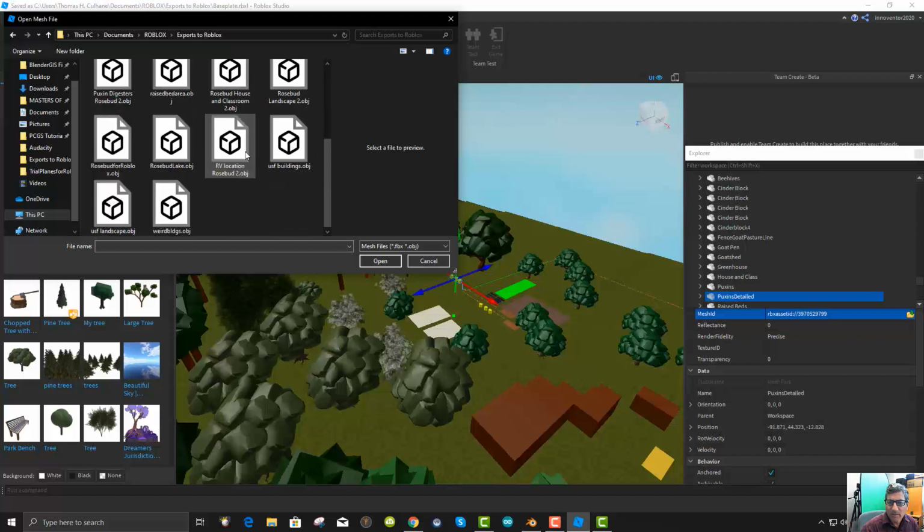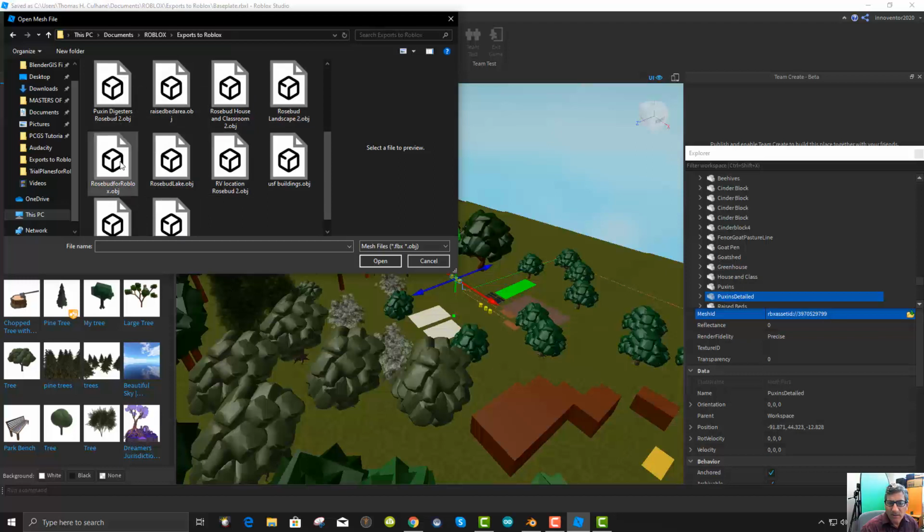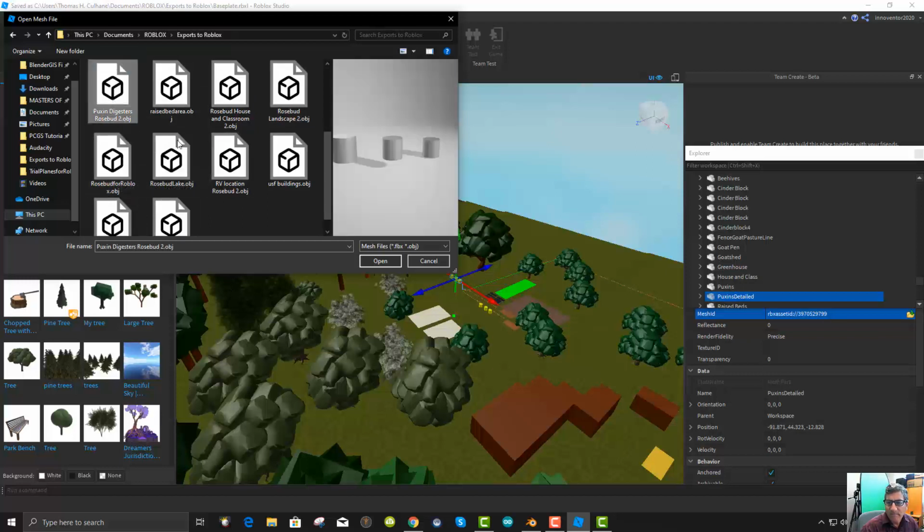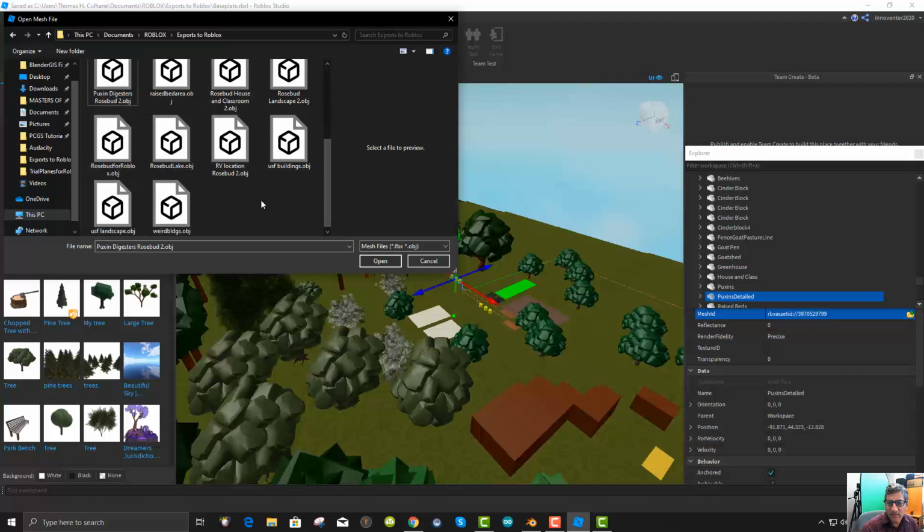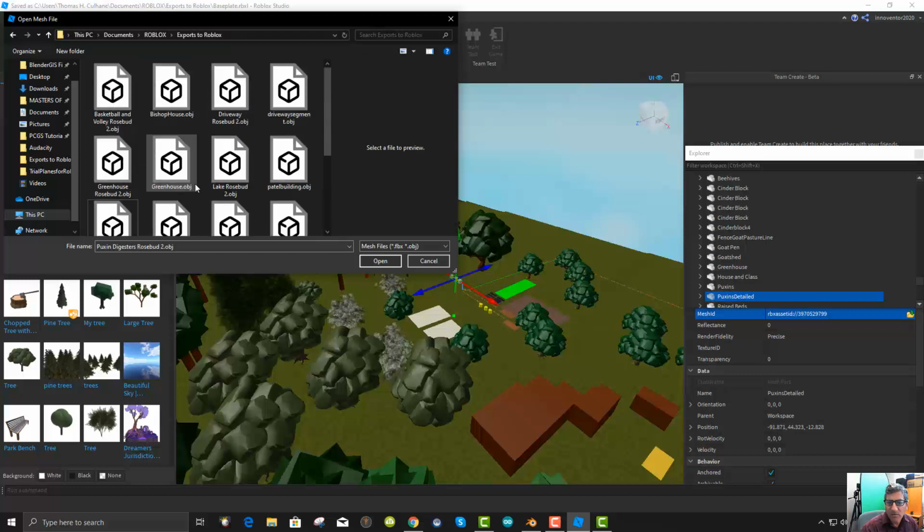Bishop House, Rosebud Landscape, Pushin Digesters, Rosebud 2. Oh, that's not the right one. Okay. Rosebud Lake.